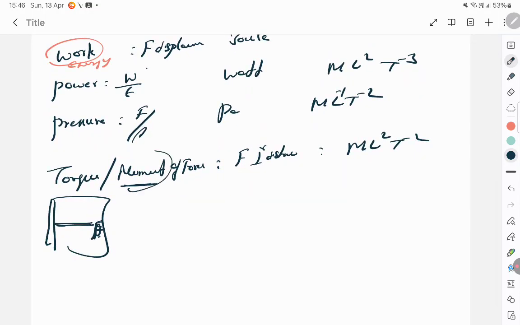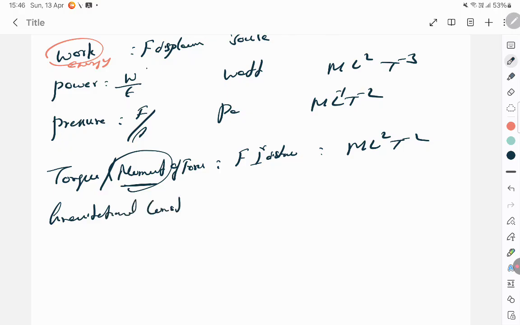So then the word moment is associated with rotational motion, and when you open the door, there will be an arc which gets subtended. There will be a sector which comes when you open the door, right? Correct? So that's about torque. Next is gravitational constant. Gravitational constant is capital G. You already studied last year F is equal to G m1 m2 by r square. Therefore, capital G is F r square by m1 m2.